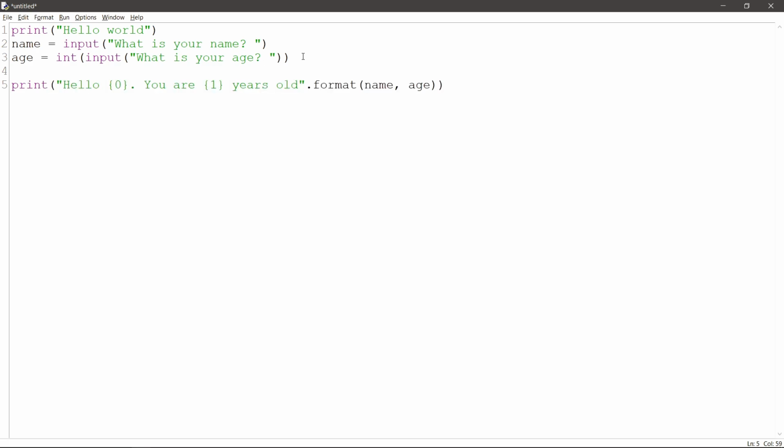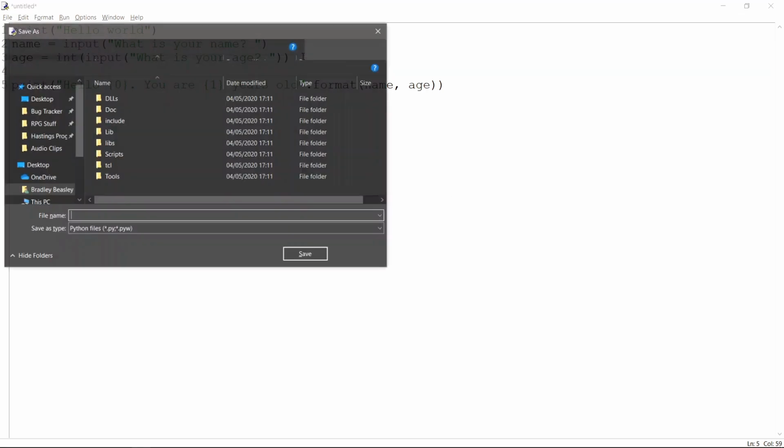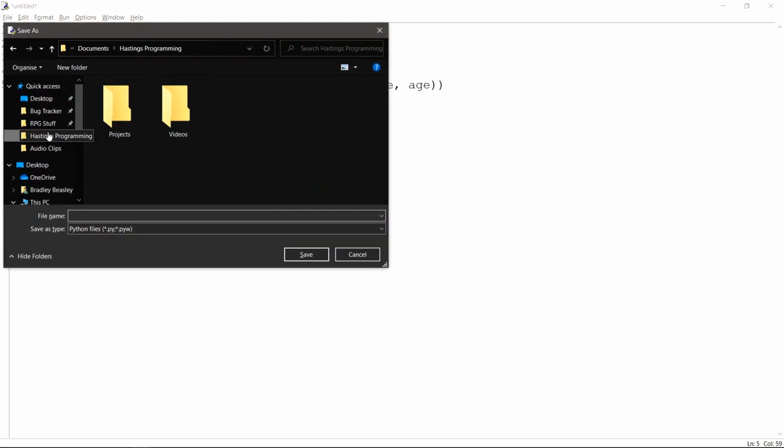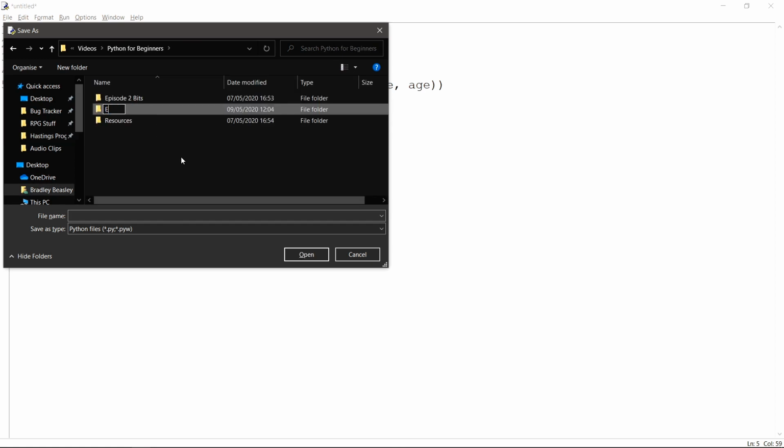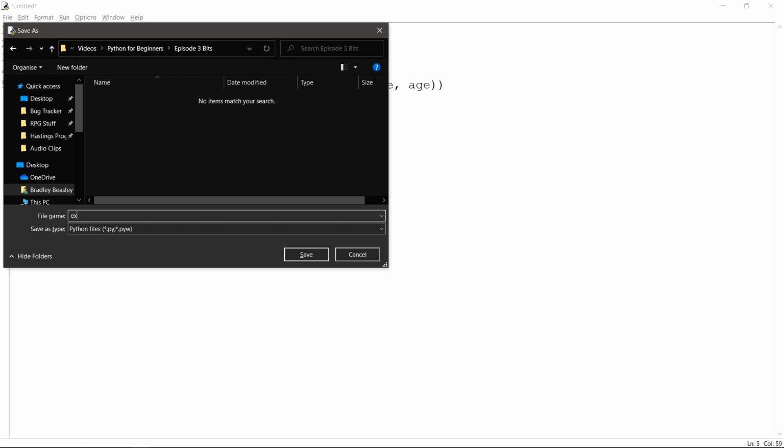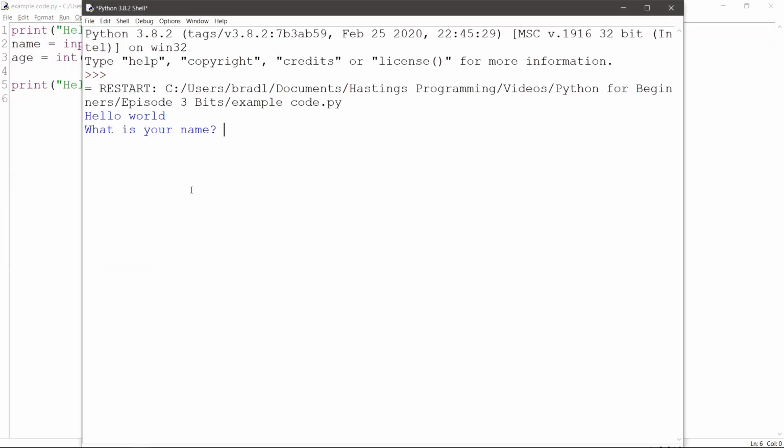Okay, so if I was to run this now, let me quickly find somewhere to put it. Okay, and I'll just put double code dot play. So I'll run this now.